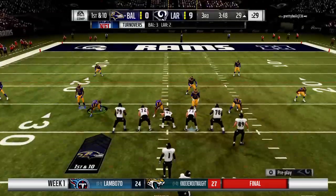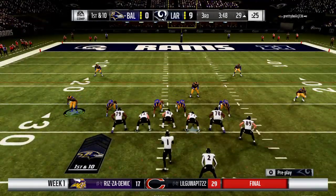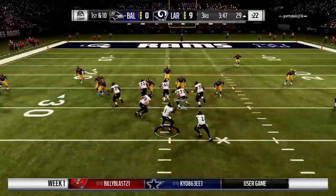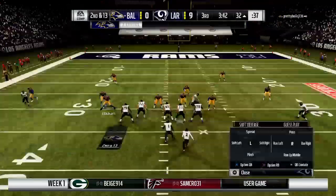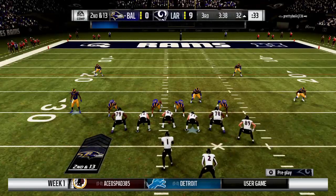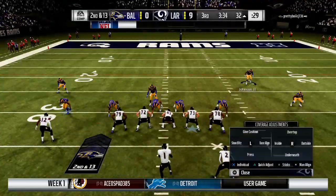Let me pay homage to the man who stood in this spot before. He always talked about how much pressure is in the face of a guy, and can he step into a throw? And when you can't do that, oftentimes interceptions result. And it's been like this all night long. Nowhere to run as they stop him behind the line. They'll wind up losing 3 yards here, and that'll make this a 2nd and 13.